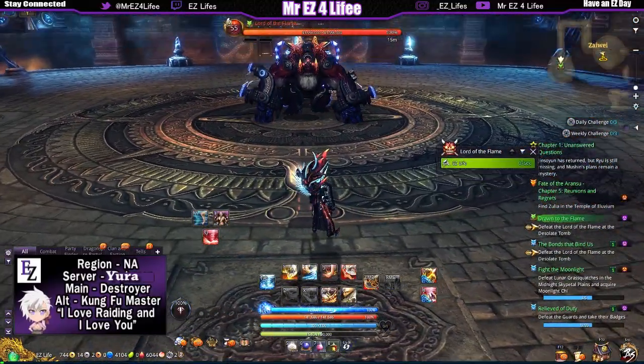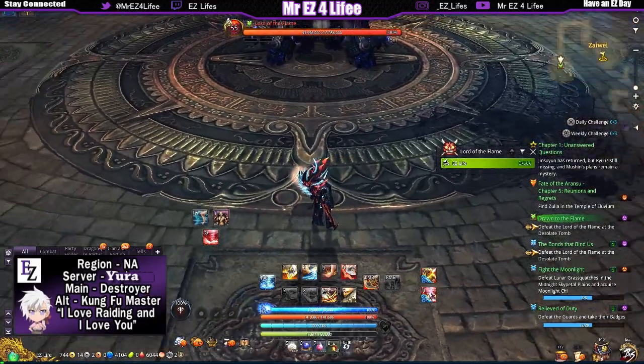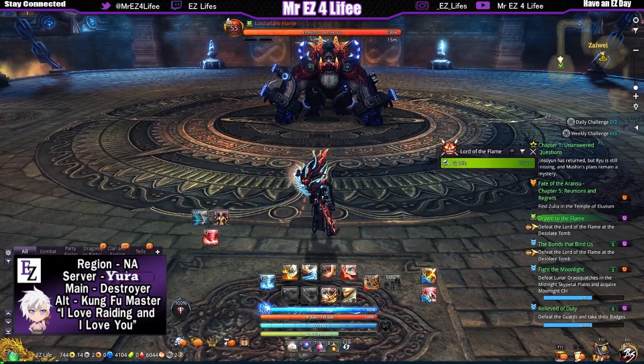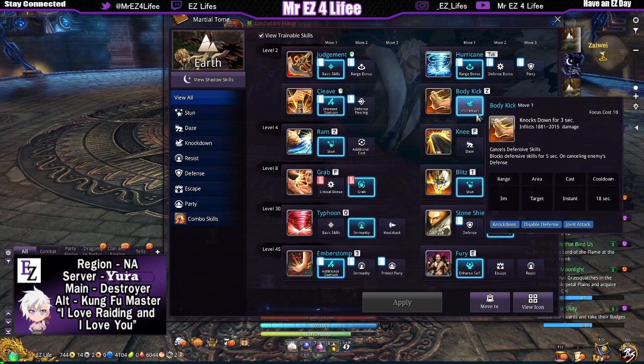Okay, so here we are at the Lord of the Flame in Desolate Tomb, and I'm gonna go ahead and show you how I solo him. It's pretty much a sequence of rotation and specific things I like to do to avoid getting killed. But before I do that, I like to switch my build up.